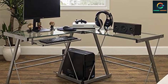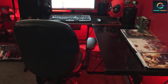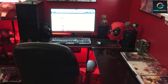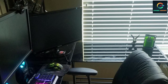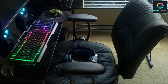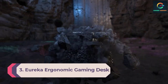The keyboard tray can support up to 10 pounds while the side surfaces can support 50 pounds each. You'll get two separate desks that you can join together to form an L shape. Step-by-step instructions are available so assembling it won't be a problem. This gaming desk looks beautiful and offers decent stability, with a powder-coated steel finish and thick tempered safety glass. The L-shaped design is ideal for space-saving needs.